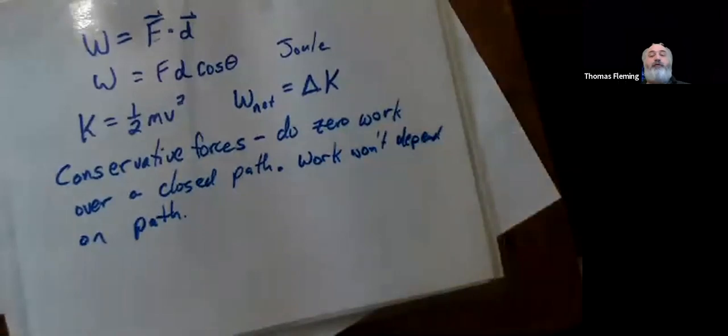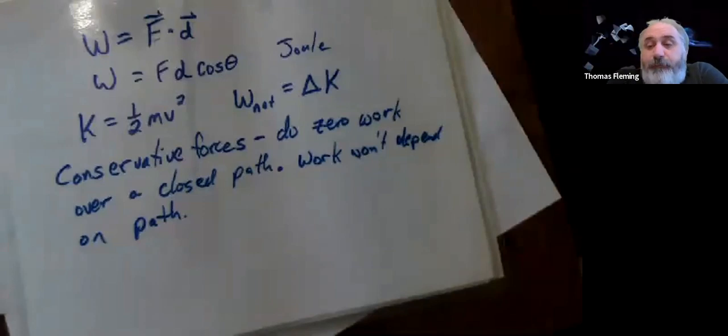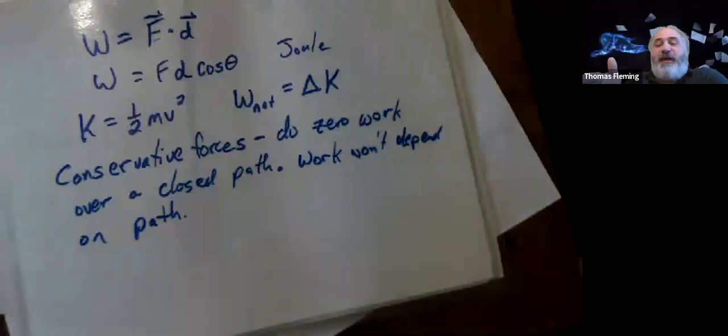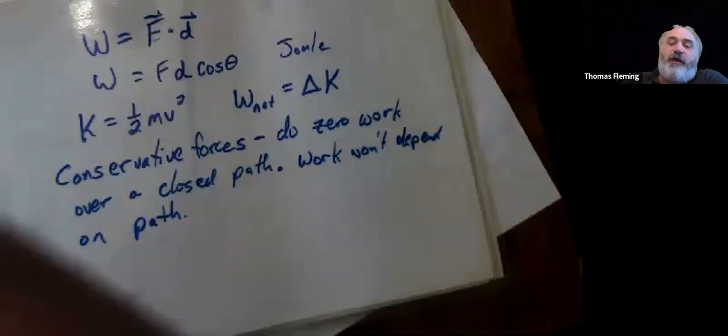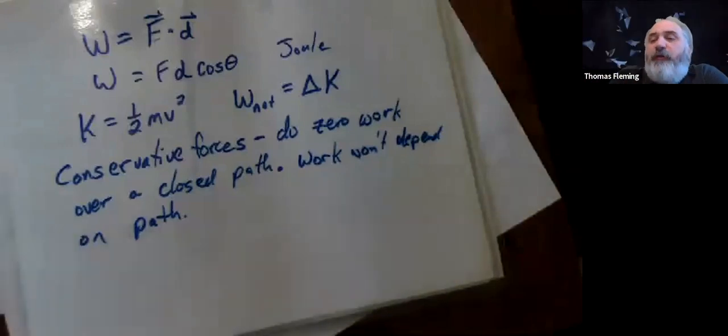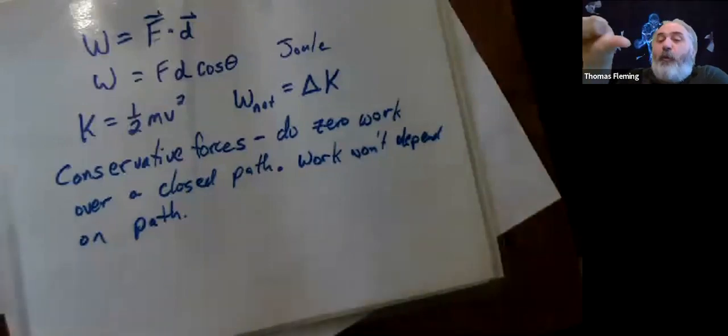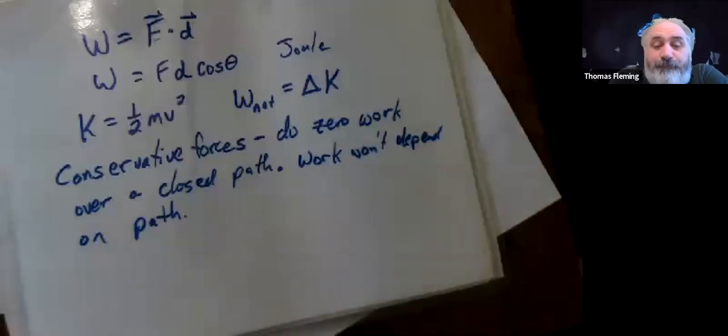Now, examples of conservative forces: gravity was a conservative force. The force of a spring pulling on something, or a rubber band stretching, those are conservative forces. Forces that are non-conservative would be things like friction or air resistance. If I move forward, air resistance pulls me backwards, causing negative work to be done. But when I turn around and reverse direction to go back to where I started, the force of air resistance also reverses. So it does negative work both on the way out and on the way back, and therefore does not add up to zero.